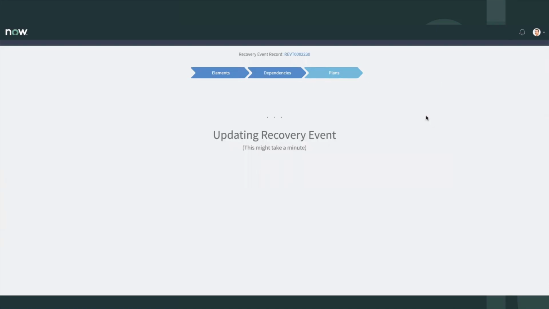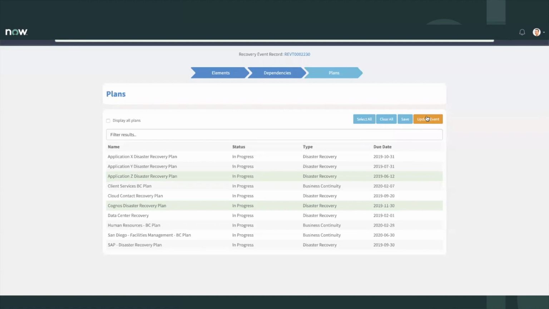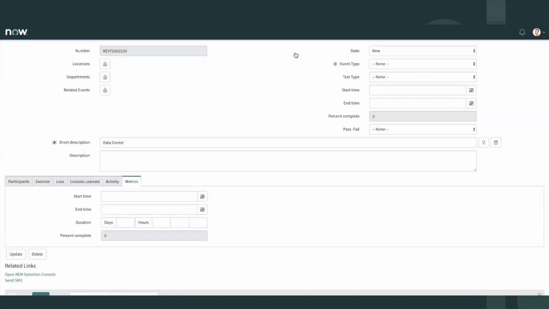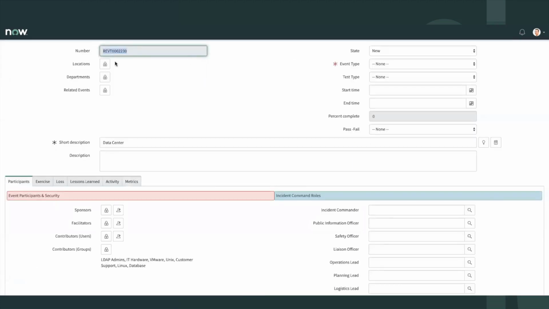Once I update the event, the system will automatically create an event record and bring in all of the recovery activities, allowing our crisis management team or our BC or DR coordinators the ability to manage all aspects of a recovery event.